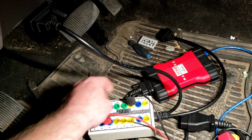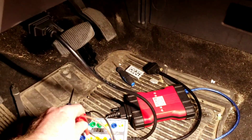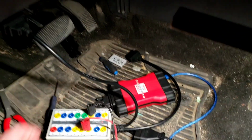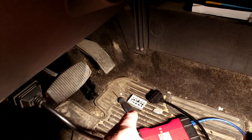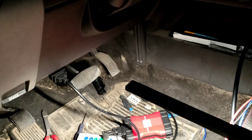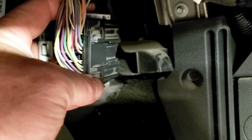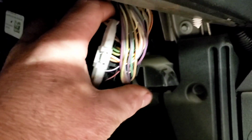So if I go to 6 and 14, there's my 60 ohms. 3 and 11, 3 and 11. I lost my 60 ohms. I took that connector apart. I took some stuff apart. Took the back shell, the front of it. I didn't see nothing obvious there, but it is dark in it. I need to look in there closer, and I can jump around those 2 twisted pairs of wires in here. Probably hard to see, but there's 2 twisted pairs because it comes in and out of it. That's what I got.